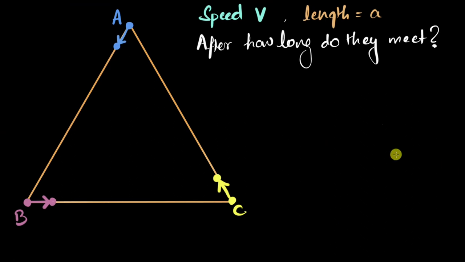And now, we can update their velocity. We can now say, aha, the new velocity of A is going to be towards B. It will have the same speed, because it's constant speed, but it'll move towards B, so it'll be pointing towards B. Similarly, B will again update its velocity. It's going to be pointing towards C, and C will be pointing towards A. And we will repeat. We'll again wait for a small time interval. We'll assume the velocity is constant in that time interval, and that means A would have traveled a little bit further, B would have traveled a little bit further, C would have traveled a little bit further.